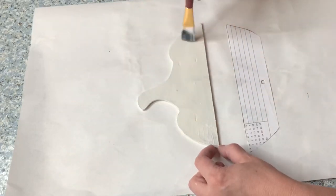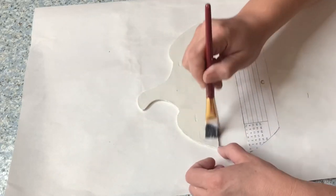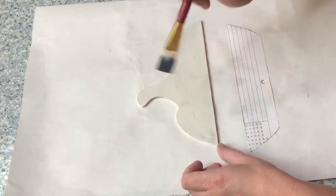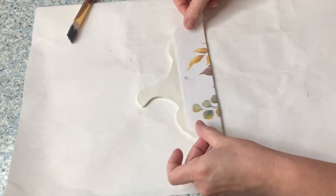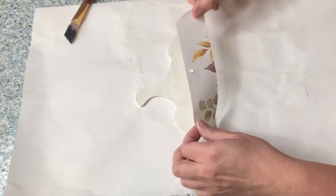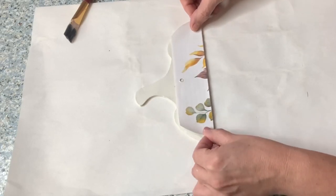So I'm starting with the top. I'm going to put some Mod Podge down, and I'm going to put that piece of the sign attached to it. And then I'm going to take number two, cut the next piece off the calendar, and that goes on number two. So on and so on until I reach the bottom.